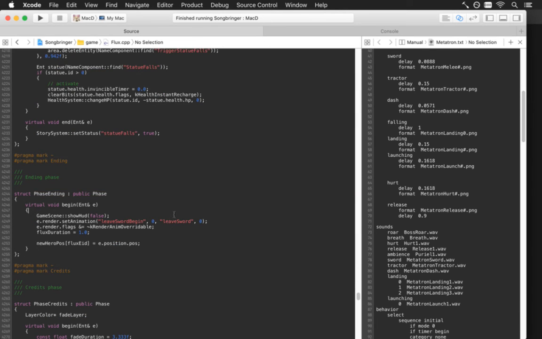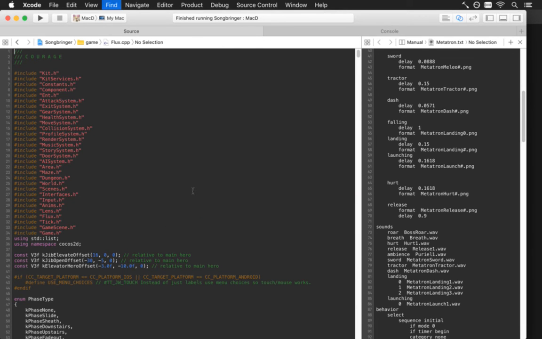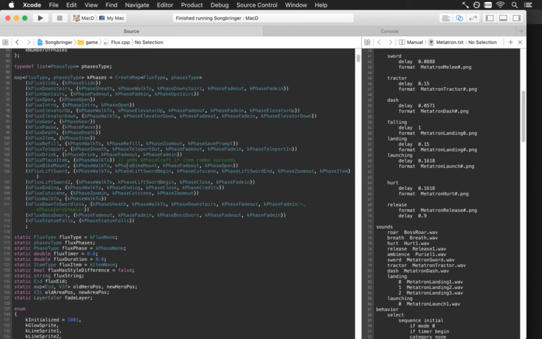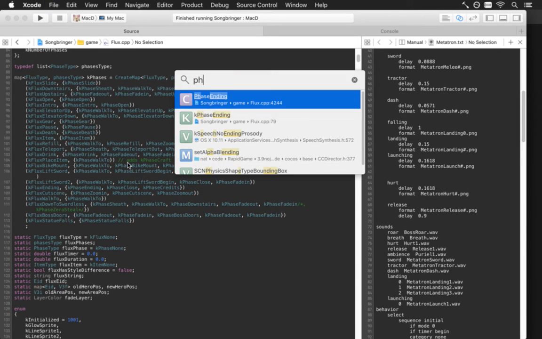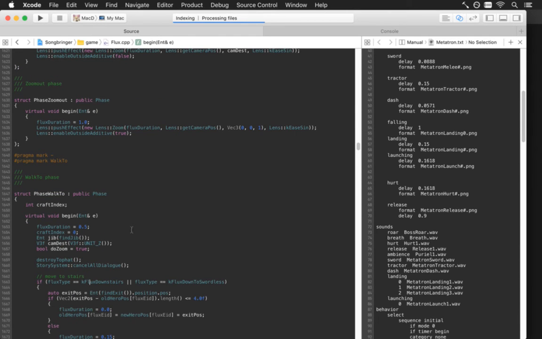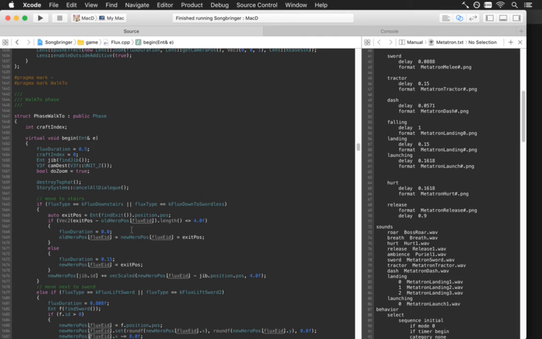So we've got phase ending. Wait, let's see what. Yeah, ending is walk to ending close credits. Why do I need walk to? I'm gonna go ahead and preemptively take that out. Make sure I didn't mess anything up there. Stores hop back. Cancel all dialogue.